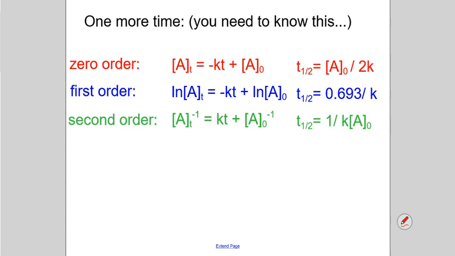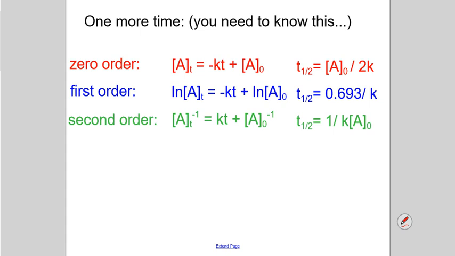So one more time, just so you see everything. Here is the zero order equation, the rate equation and the half-life equation. First order, same thing. Second order, same thing. So you see them all together. You should know all of those rate equations pretty much off the top of your head. Zero order is concentration equals negative kt plus initial concentration. First order is natural log with negative kt. Second order is 1 over [A]t equaling plus positive kt.